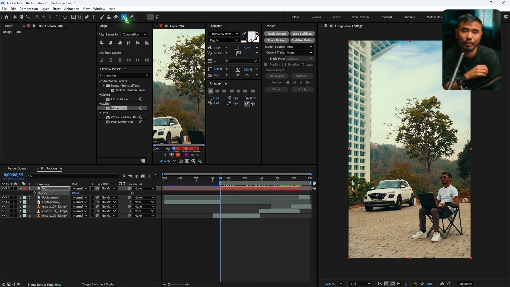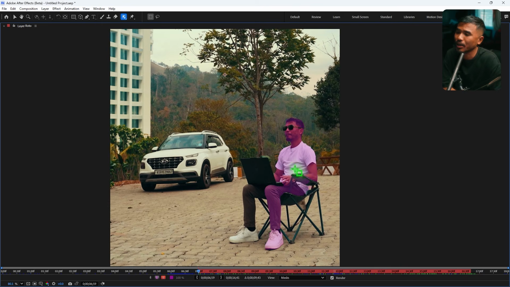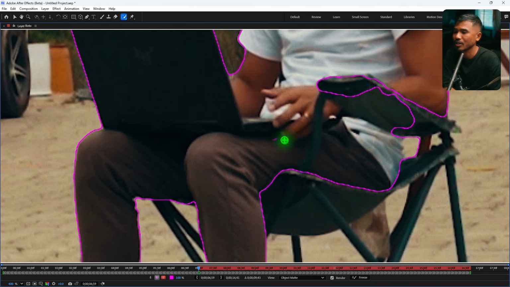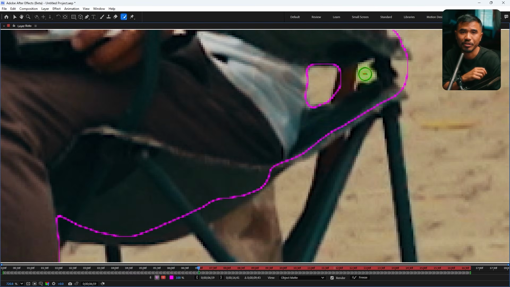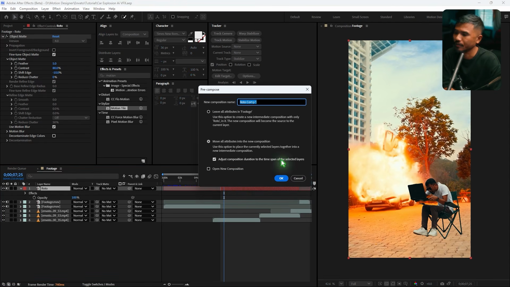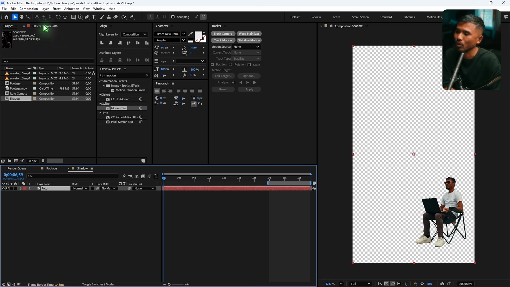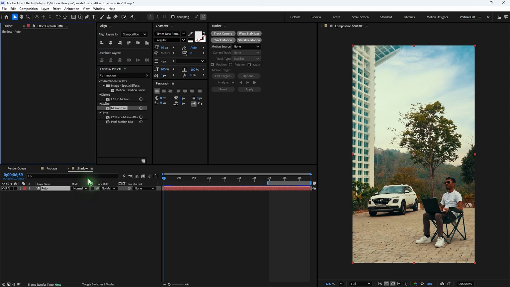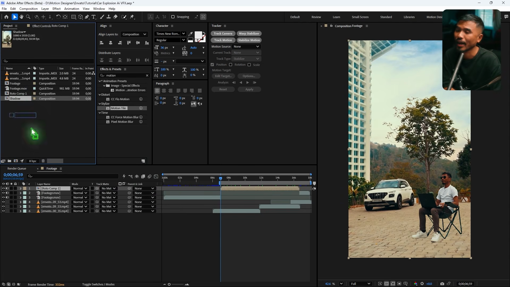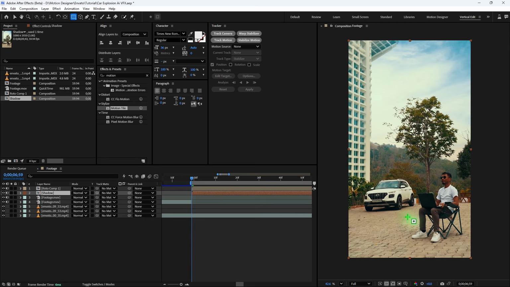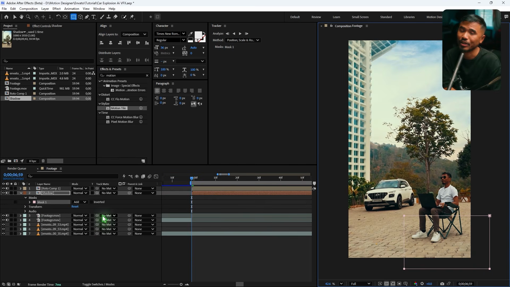Now comes the important part, that is rotoscoping. I'm using the new Object Mask tool in the beta version of After Effects, but you can absolutely use the classic roto brush. Take your time here, clean edges make a huge difference. So once the roto is done, I pre-compose it. Then I duplicate the comp in the project panel and rename it Shadow. Inside this new comp, I remove the roto effect. Back in the main timeline, I align it perfectly under the main roto layer and draw a soft mask around the contact shadow area. Feather it nicely so it blends naturally.